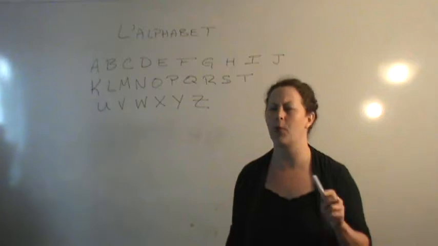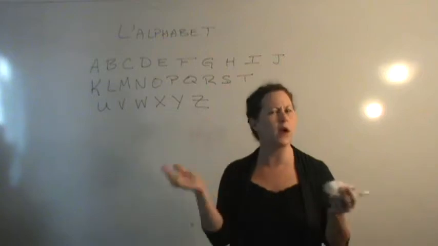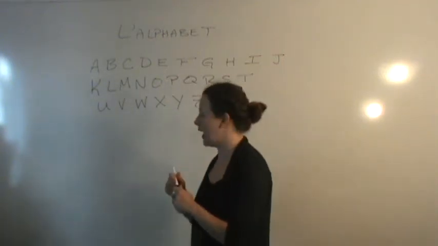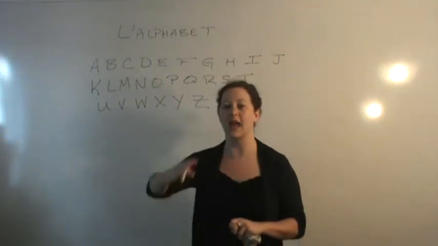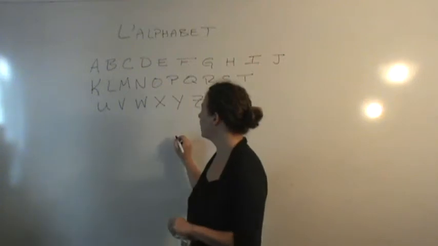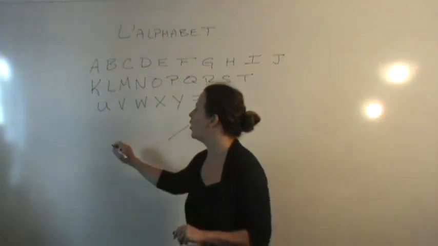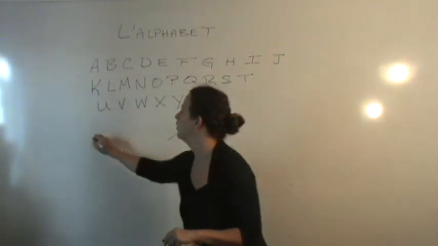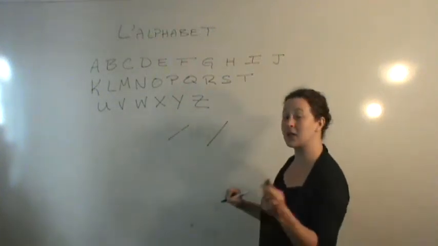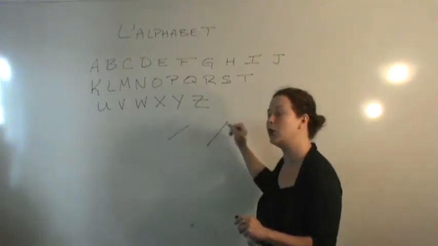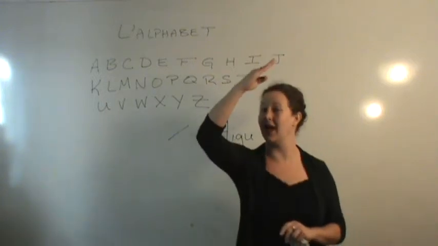And you're saying, but wait a minute, I've also seen little symbols on the tops of words, and where do these come in? Okay, well, you have several different accents in French. You have your accent aigu. You can remember this accent and that it goes this way because when you write the word aigu with a capital letter to begin with, that's going to be your first little mark when you go to write. So, aigu, accent aigu.